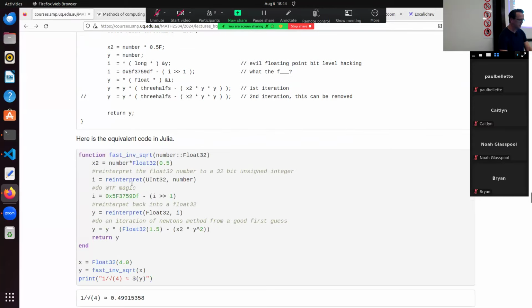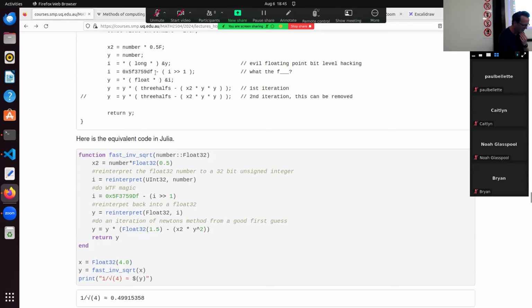I've turned this into Julia for you, so maybe it's easier to read. Function fast inverse square root. It takes a Float32. So back in the day, everyone had Float32, had 32-bit computers, so you didn't have to worry about Float64. Does anyone know why this changed? Why everyone went to 64-bit operating systems? Not IP addresses. Addressing, though. Wasn't that. Running out of RAM addresses. So you can only address 4 gigabytes of RAM. That's the annoying reason, because there's not enough integers in Int32. You kind of need an Int64 to address more RAM. So we'll eventually need to go to 128-bit operating systems in the year 7000 or something.